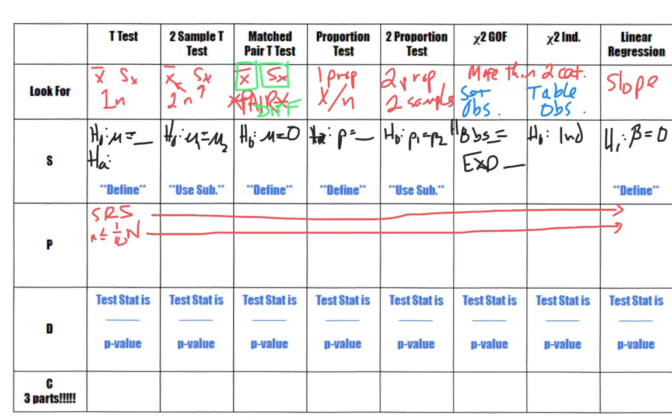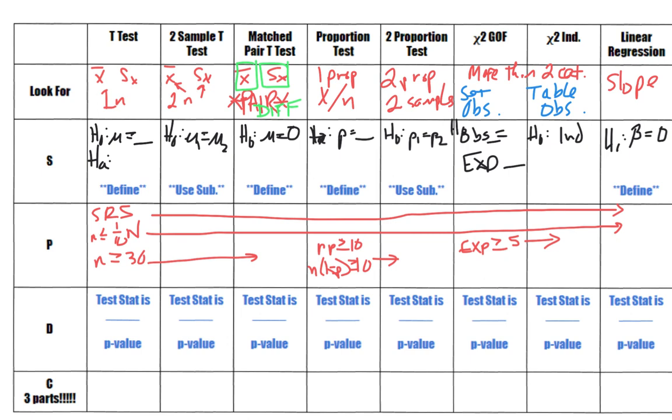Okay? Remember here, we want samples that are 30 or larger for these three. For proportion, we use that np is bigger than 10, n times 1 minus p is bigger than 10. Okay? For chi-square goodness of fit, we use that expected count is bigger than or equal to 5 for both of these. Remember, you should be writing those down. If it's a chi-square test, you should write down those expected counts. For goodness of fit, you might have to calculate them. For independence, remember, it would be put into a matrix and you could recopy it down.